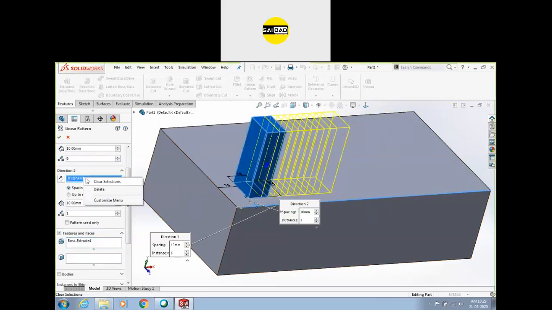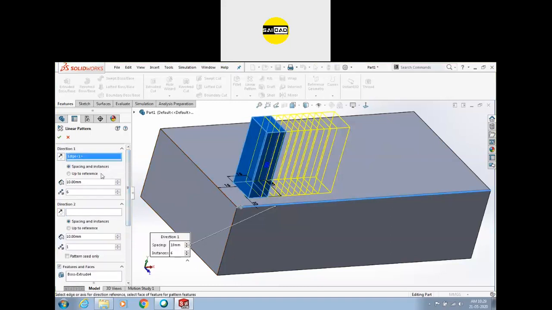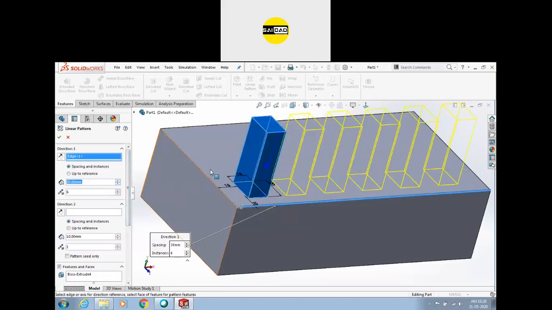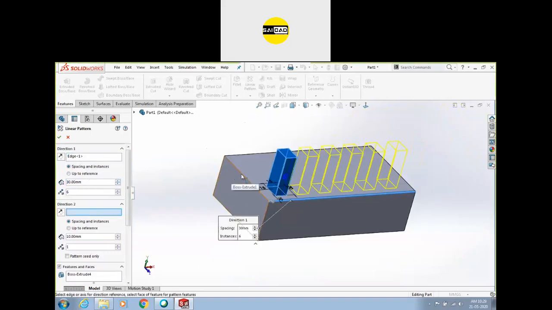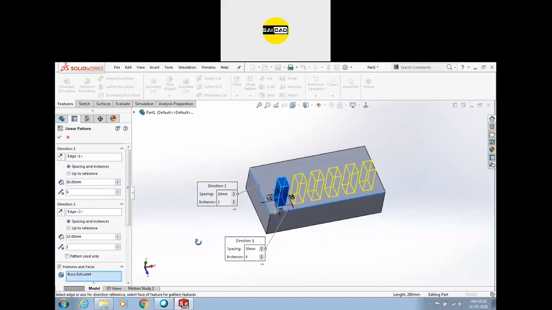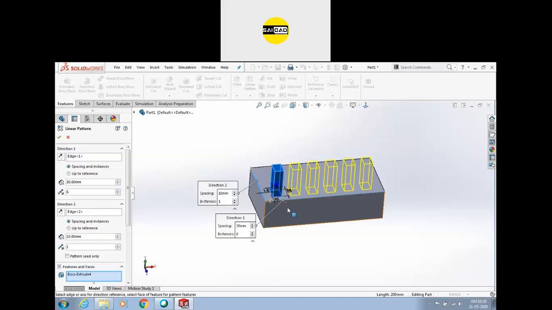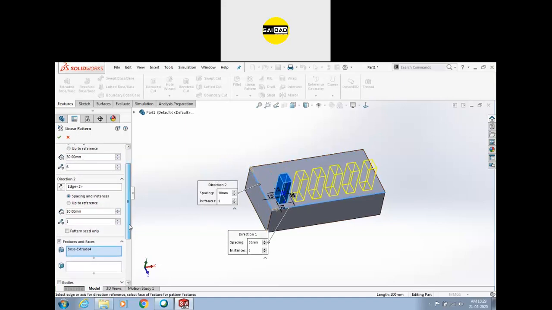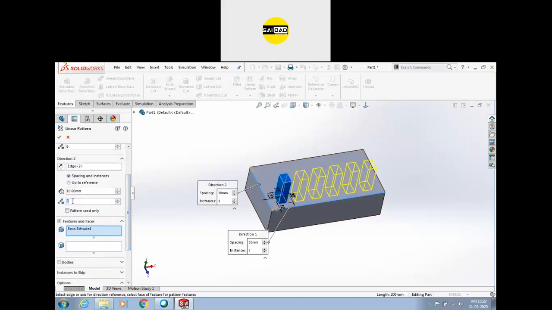Okay, so I don't want that to be with the help of this. I only want with the help of edges. So go to the direction 2, select this one. Now you will see there are no objects created in this direction because we have not specified the number of items.